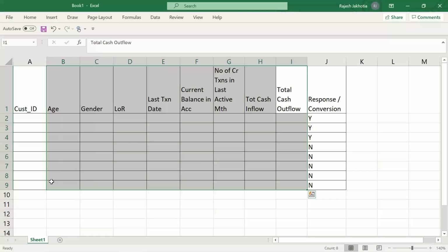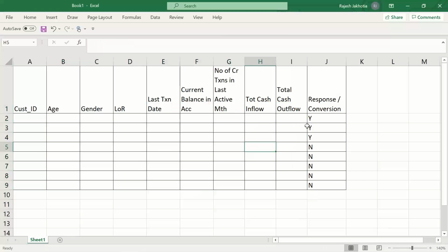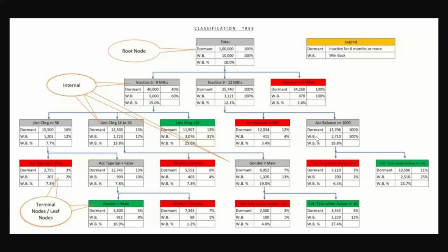After analyzing, the algorithm will find which of these input variables is a strong predictor. When I say strong predictor, a variable which will be able to better separate out the converting customers from the non-converting customers. The variable which is able to better separate out the responders from the non-responders, in this case, would be the strongest variable. So the algorithm will automatically do the analysis and you may get some output, in the form of a hierarchical tree, which is shown here.